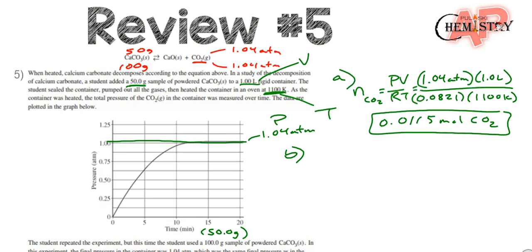I will read what they have. I'm sure it's going to be similar to what I said. So the 2 different experiments, one was 50 grams and the other with 100 grams of CaCO3, reached the same constant final pressure of 1.04 atm. Since increasing the amount of reactant did not produce more product, there is no way that all of the CaCO3 reacted. Instead, an equilibrium condition had been achieved, and there must be some solid CaCO3 in the container. So that's a single point.